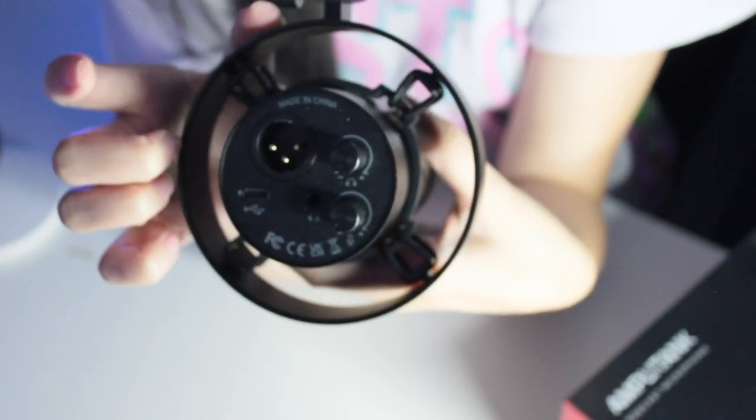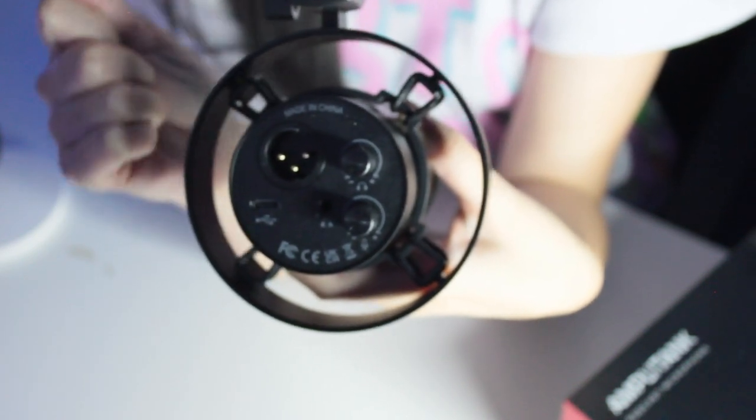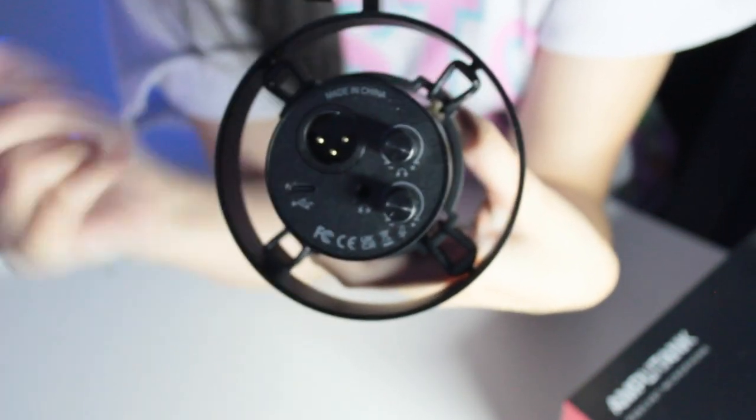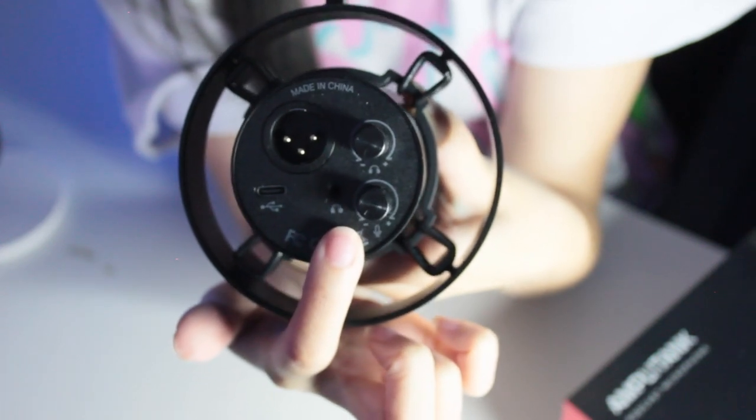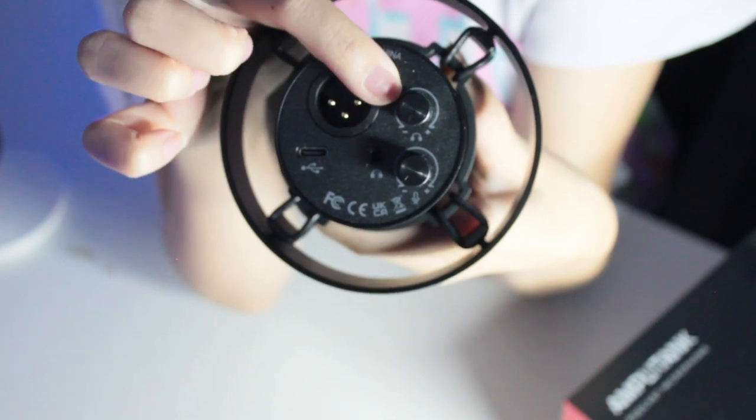That's what you plug in if you want to go with XLR. So that does not come with this mic. You have to buy that separately if you're using this mic with an XLR. This bottom dial right here is for the microphone. And this top dial up here is the volume for your headphones.